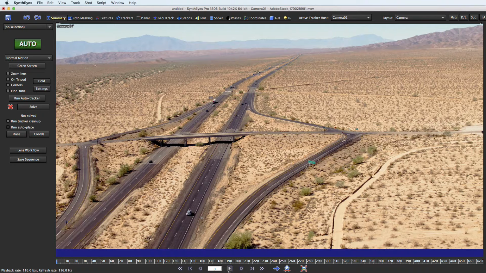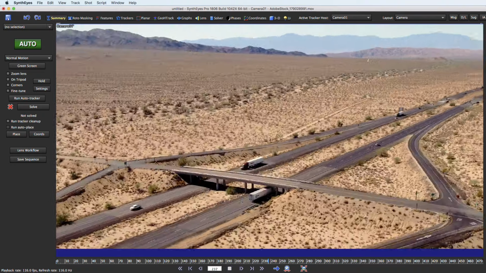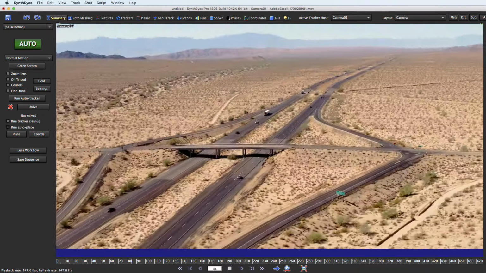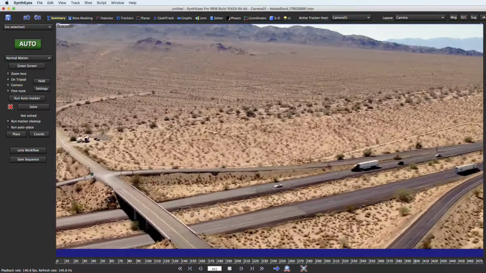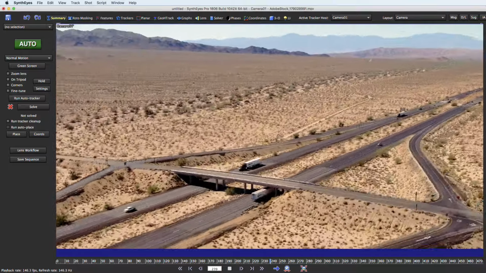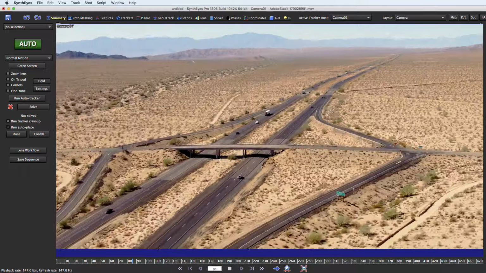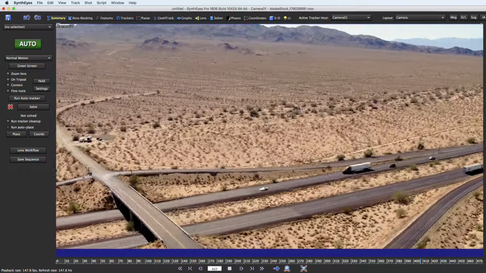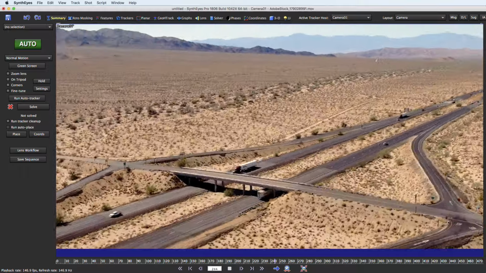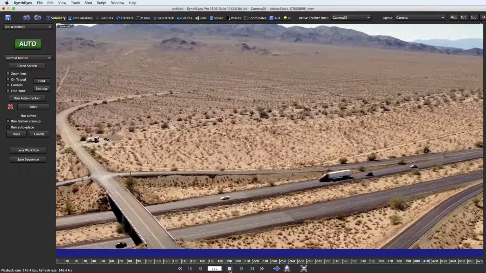This is Russ Andersson. This is an Adobe stock shot that is typical for customers from helicopters and from drones these days when you want to insert a building or a new bridge or road into an existing piece of footage. And it's typical to have vehicles and people moving around in the scene, and you can't have any trackers on those in order to get a successful, accurate solve.